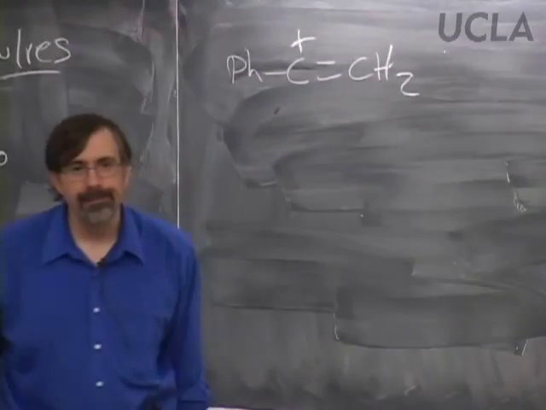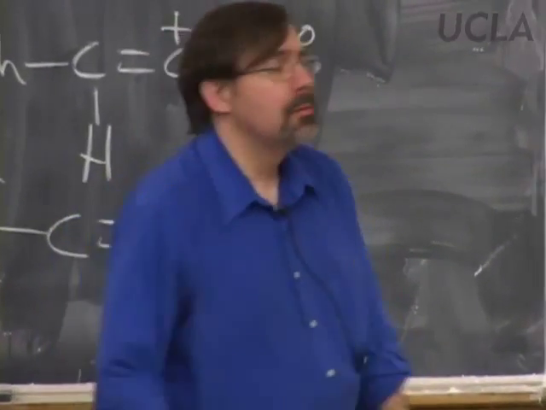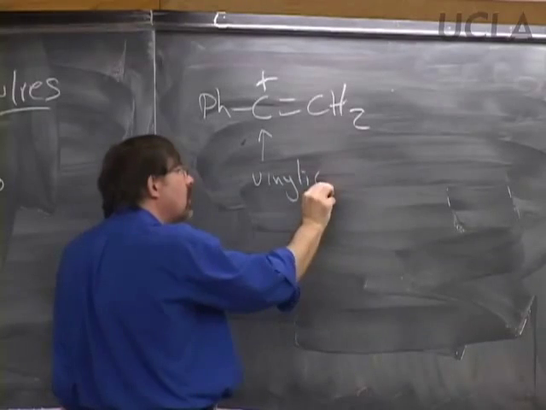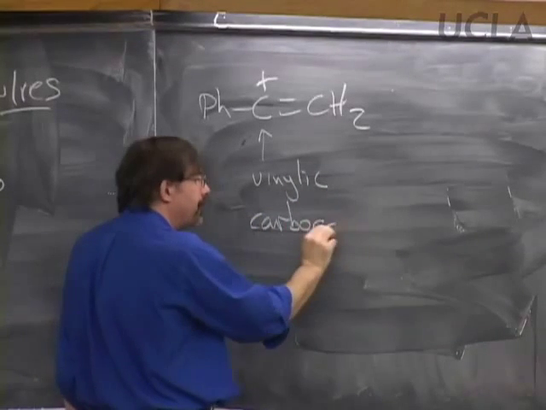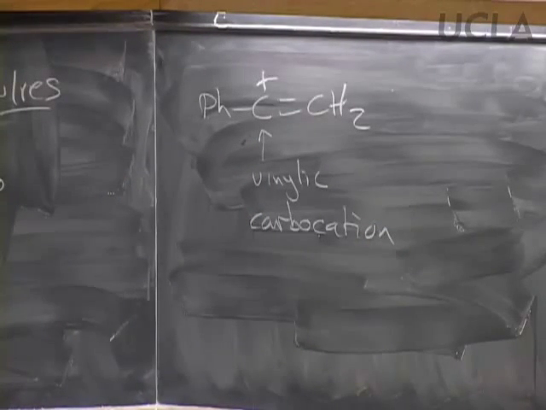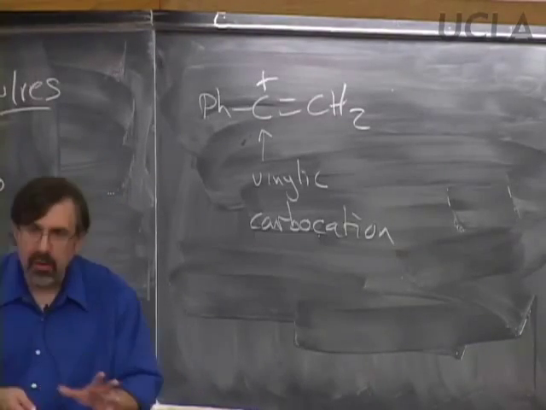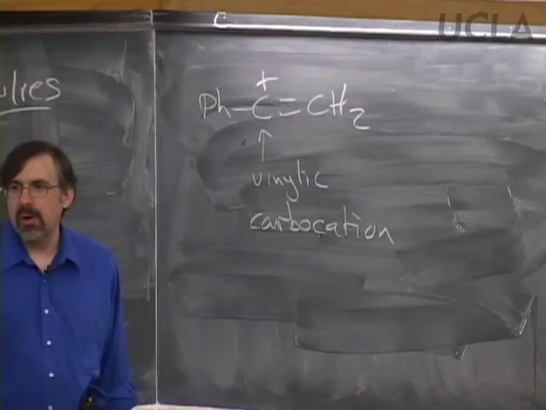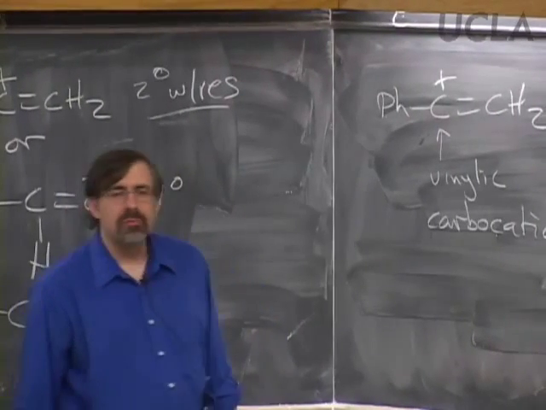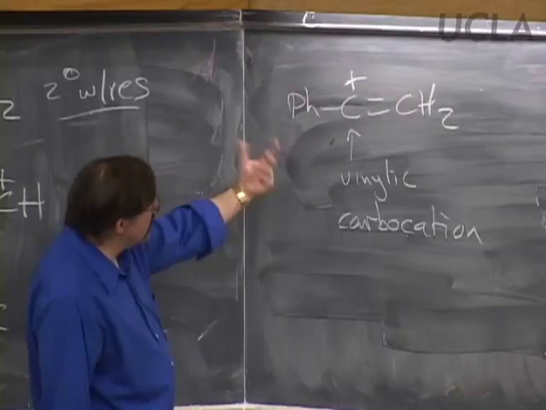How about rearrangement? Now, this particular guy can't rearrange to become any more stable, but even then, carbocations which are on that carbon, we call these vinylic carbocations. Vinylic means it's on the carbon of the carbon-carbon double bond. These guys, as it turns out, for reasons of the way the orbitals are lined up, they don't rearrange very often. So even if they could, this guy can't become really any more stable. But if they could, they generally don't do it. All right, so let's see. Vinylic carbocation, rearrange.